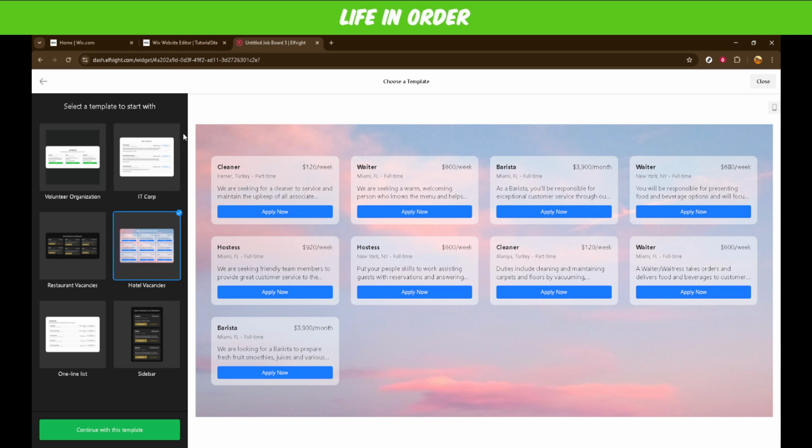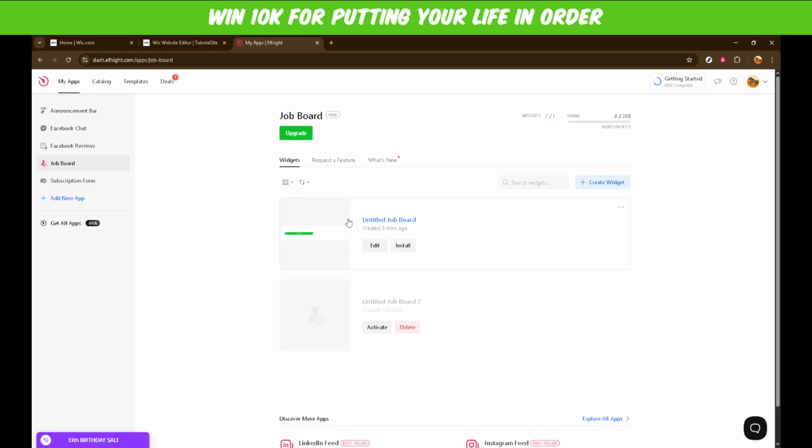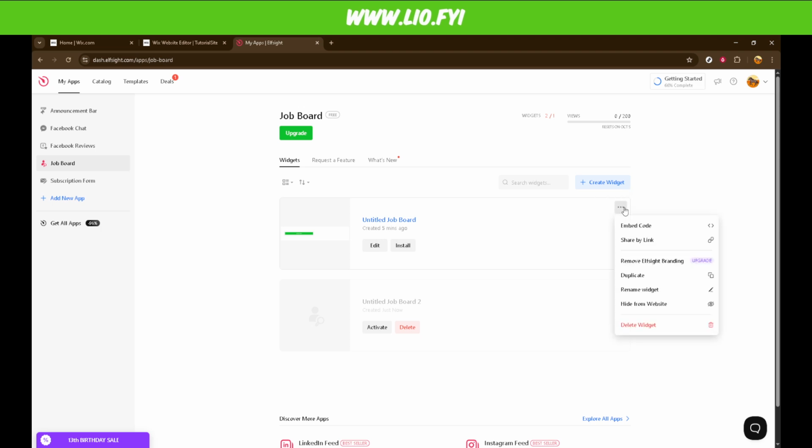Once you've entered all the necessary details, you'll want to publish your job board. Simply click on Publish. Elfsight makes this effortless, instantly preparing your content for the web. Next, under the pricing section, choose the free plan by selecting it. This allows you to get started without any cost, making it accessible to anyone.